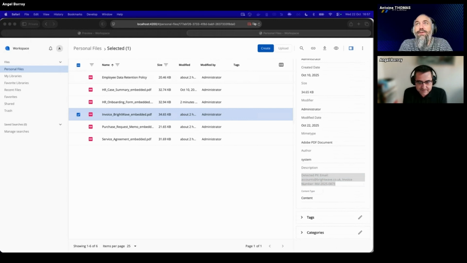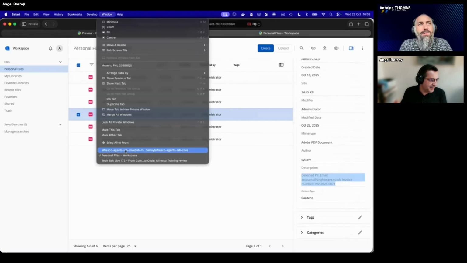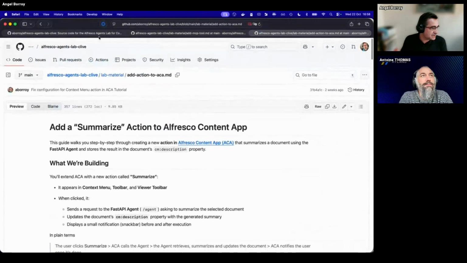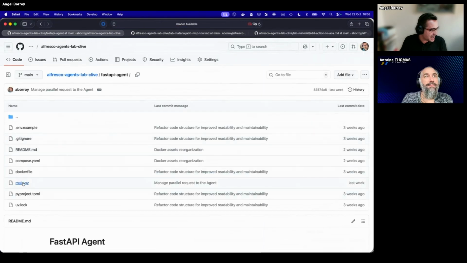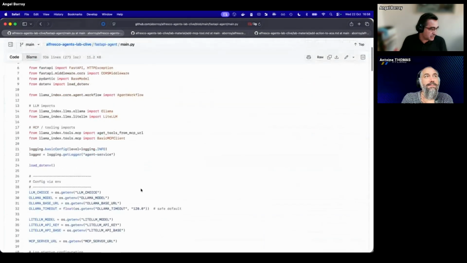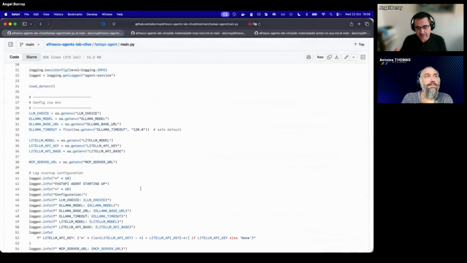Wonderful. We have another question from Steve: do you use the workflow part of Llama Index for the agent? First, thanks Steve for letting us use your Alfresco MCP server, because I'm using that a lot. So thanks for the project. And you have the implementation at this point, right? It's the FastAPI agent, and we are not using that workflow feature of Llama, right?